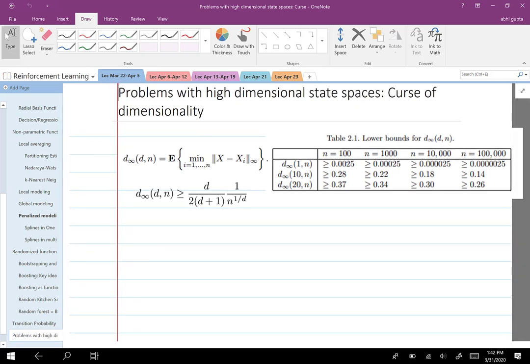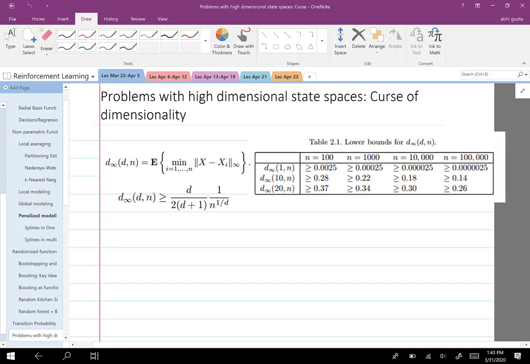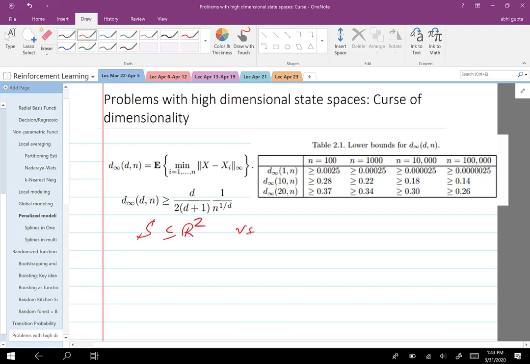One of the things you will notice is what happens when you have high dimensional spaces. This is something we haven't touched upon yet. So if you have a state space S which is a subset of R^2, versus a state space S as a subset of R^10 or R^20. R^2 is very simple. If you have a vehicle with two coordinates, then you will have a state space of R^2. On the other hand, if you have an actual vehicle running on the road, then you could have a state space of the order of R^10. And if you are doing some very complex geometric configuration of 3D models, then your state space could easily blow up to R^20 or even much higher dimensional.